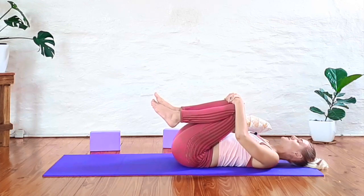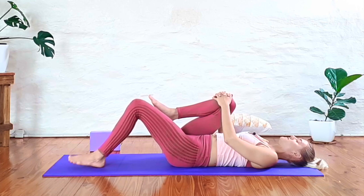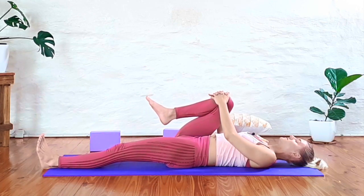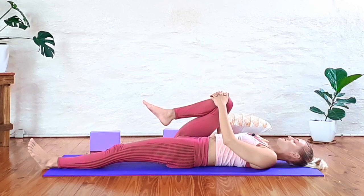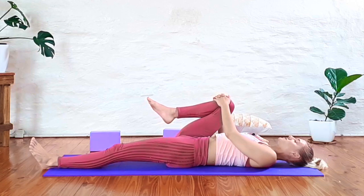And keep your right knee into your chest. Gently extend your left leg long in front of you, either lower down onto the sole of your foot, or you can extend that leg all the way out, letting your foot come down to the mat. And once again, you might just find a gentle rocking motion here.